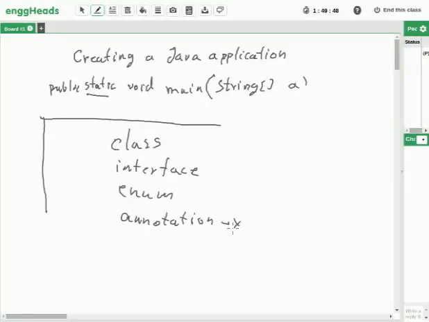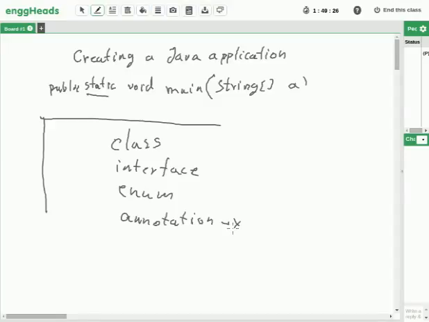And like I put that, we have a restriction, right? Annotation cannot have a static method. We had that restriction even for interface. But from Java 8, that restriction is gone. Yes, Java 8 is a completely new thing.